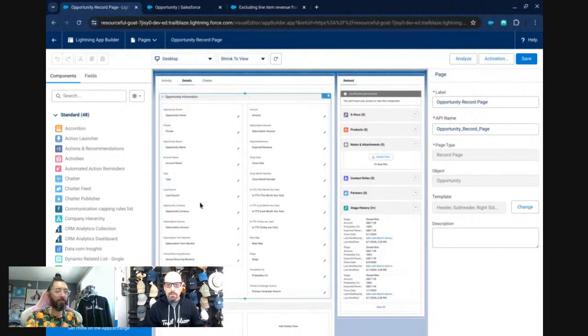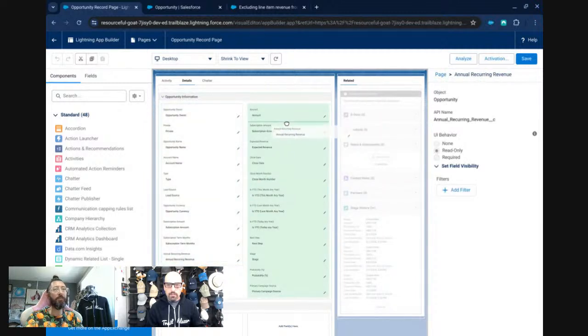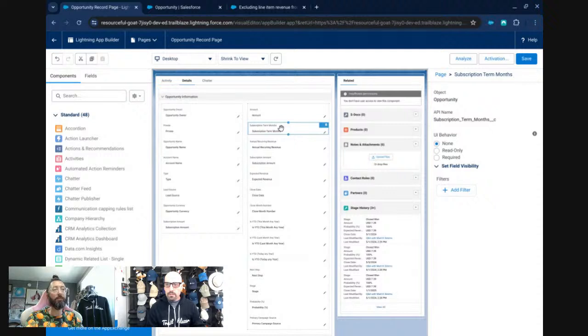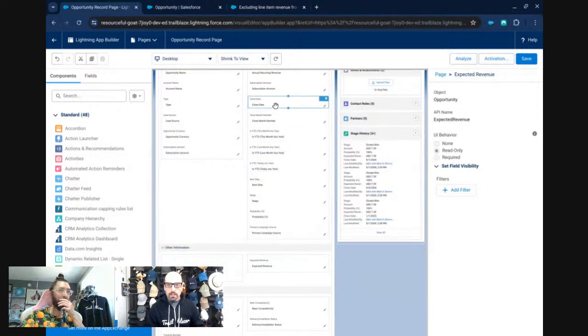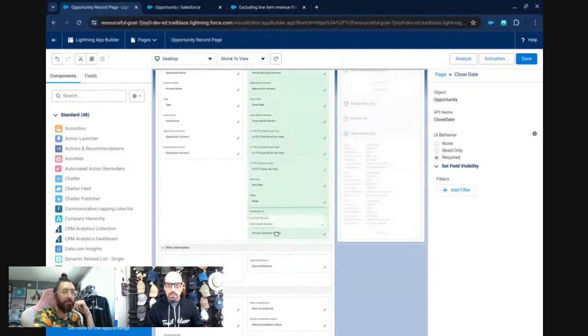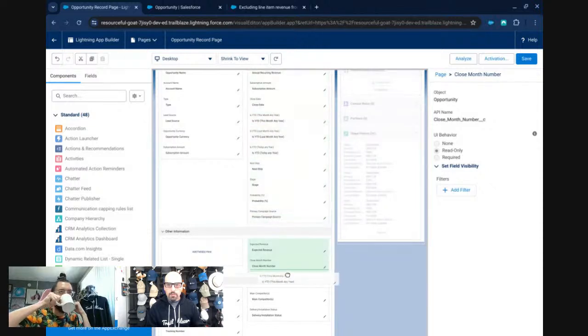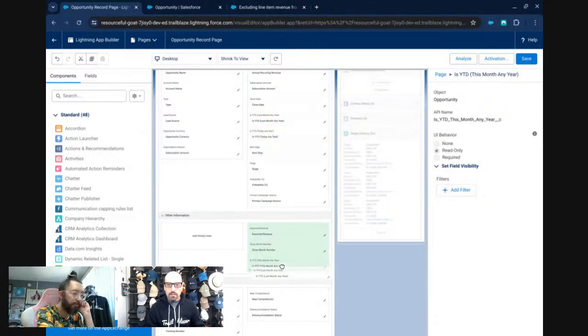In fact, I'm going to maybe take away some of this stuff that we're not using. Oh, here it is. Annual recurring revenue is actually there already. And subscription term months is also there already. That's great. Let's maybe put a section or just move some of this other stuff one below so it's out of the way. Looks like you can't select multiples, but that's okay because these were from a previous video that we created.